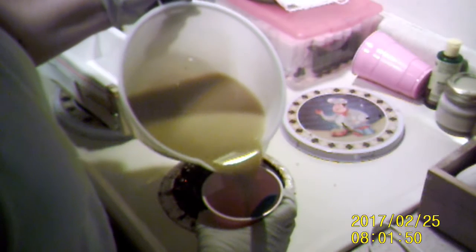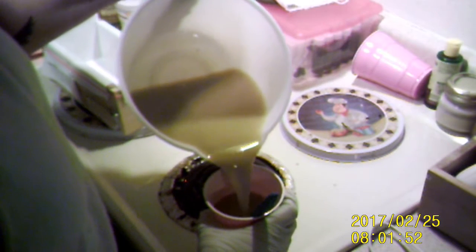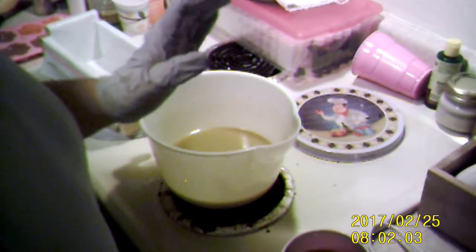Alrighty. So I'm gonna put some in here. About so. Don't measure. Don't know. If you need that, you should probably find another soaper, because I'm an eyeballer, and I will always be an eyeballer.